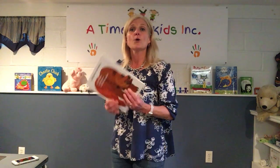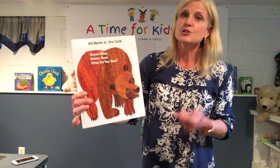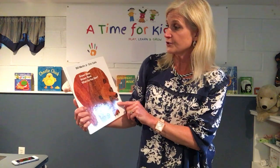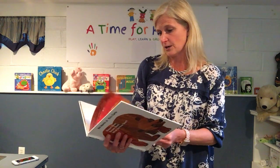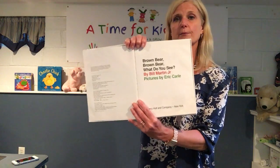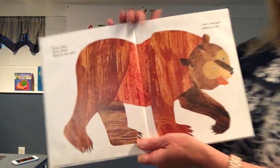All right, boys and girls, so now that we made our brown bear craft, and you guys can do that at another time, we are gonna get ready to read one of my favorite stories about brown bear, all right? So most of you will know this book, which is great. This is Brown Bear, Brown Bear, What Do You See? And this is by Bill Martin Jr. and Eric Carle. And this book was published by Henry Holt and Company. And here we go. And if you know the words, you can read along with me.